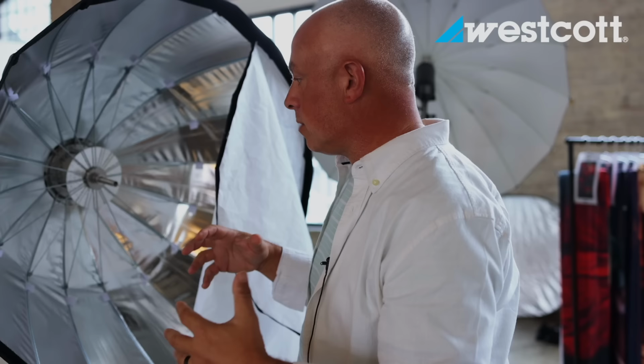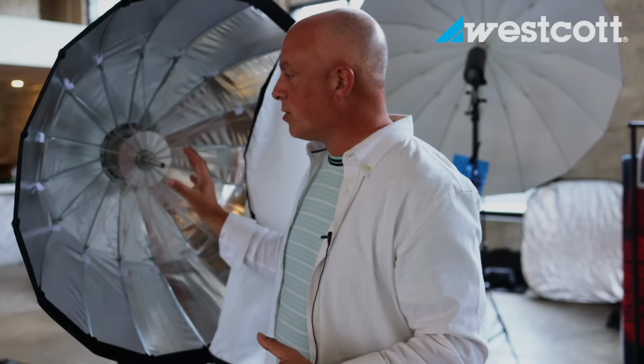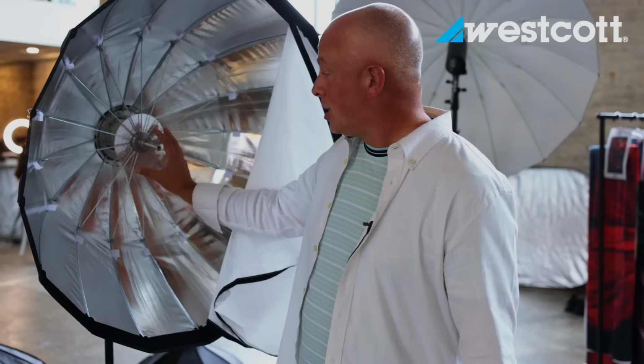So it's not direct. Usually when you have a standard softbox, the strobe is in the middle firing, and it creates a hot spot in the middle. With this beauty dish, the light is hitting this ring here and then filling the softbox up and diffusing it. For this, we are using a layer of diffusion, but you could technically remove the diffusion panel and just fire this, and you're gonna get a much stronger light. That's up to you, right? That's one of the beauties of being a photographer, but this is definitely a must-have item for your lighting kit.